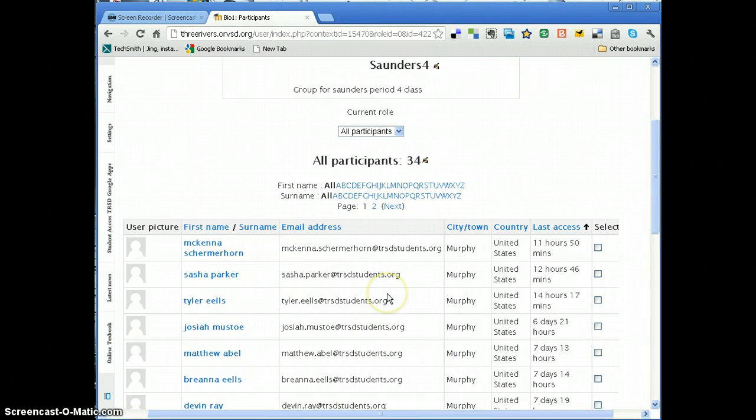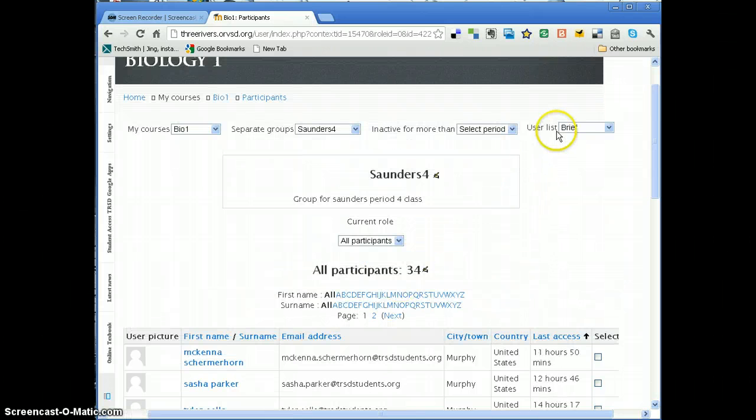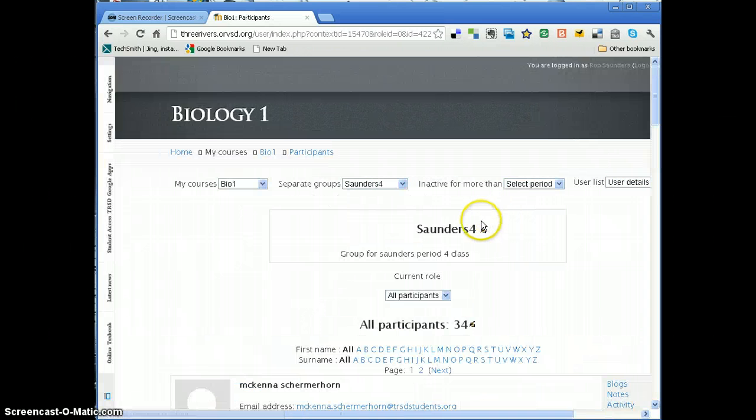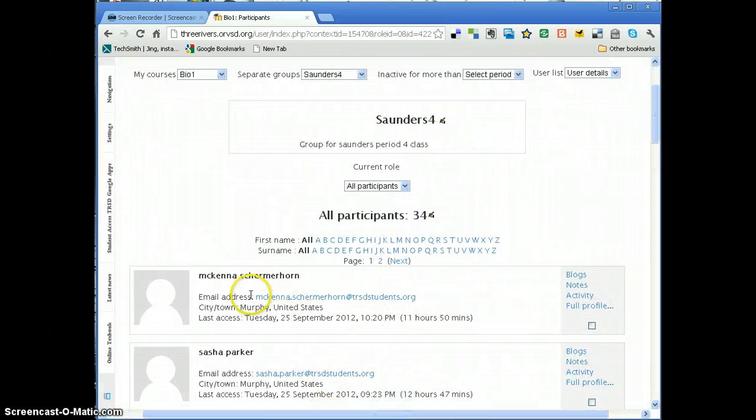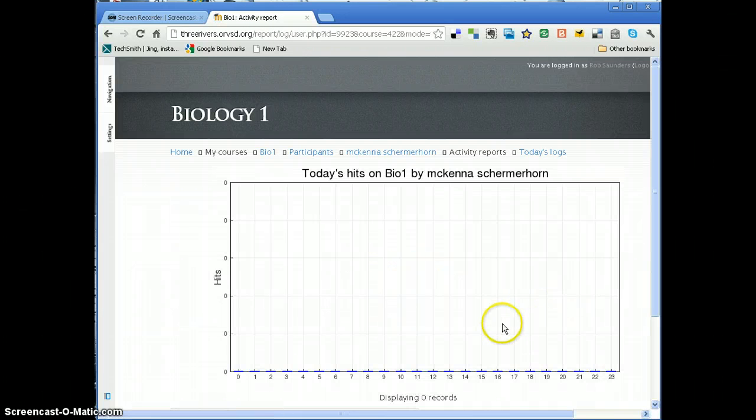The other thing that you might want to play around with is this user list. It's under brief. Let's try details. Now under details, I can look at the student that was very recently in the course, and I can click on activity.